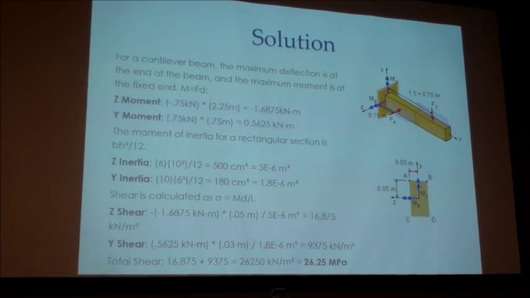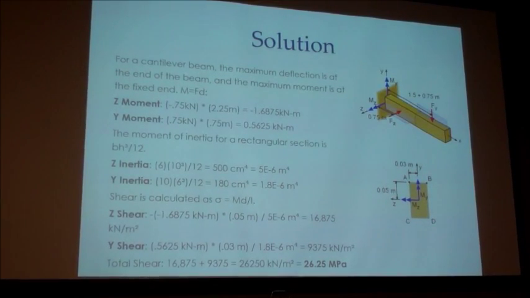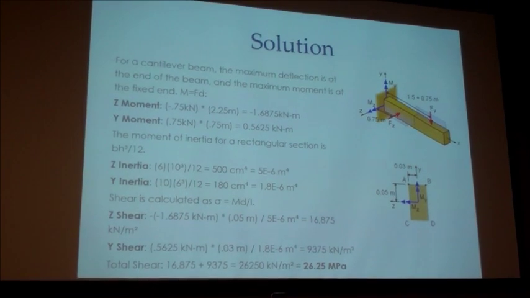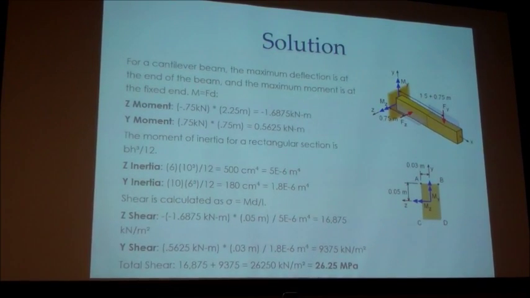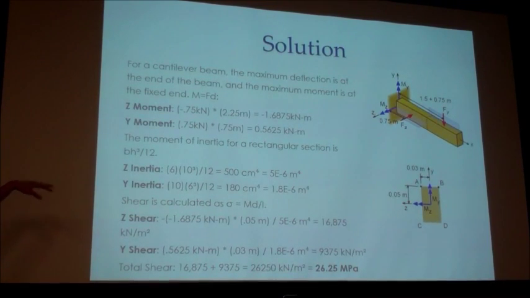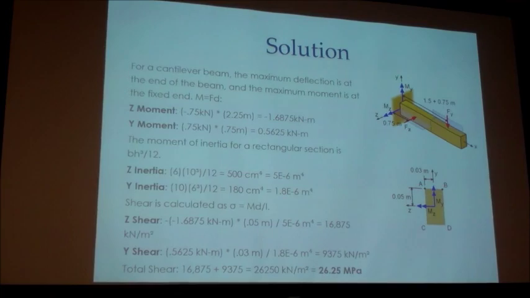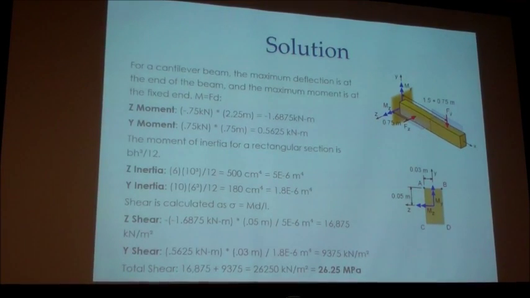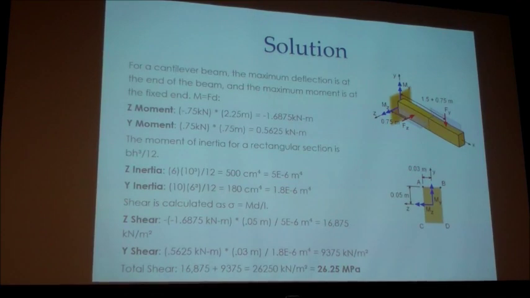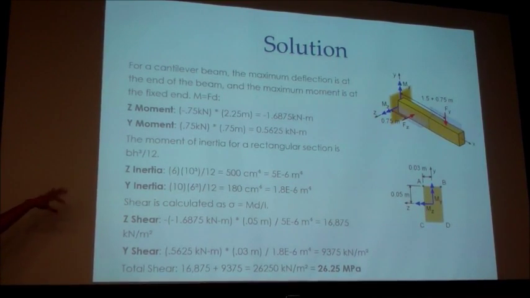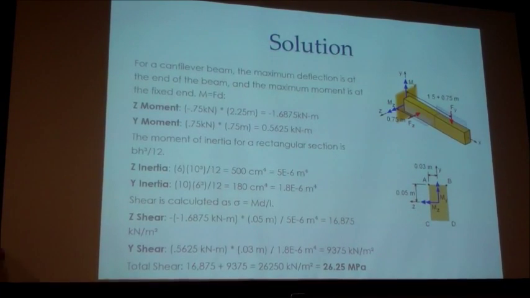So the force one is a lot easier than the cross-section. I can fit it all in one slide here. Once you break the moments down into components, it's pretty easy. Force times the distance, and then you have your z moment and y moment. Pretty easy. And then we of course know that the moment of inertia for a rectangular shape is bh cubed over 12, and so that's how we get our inertia in our x and y and z components.